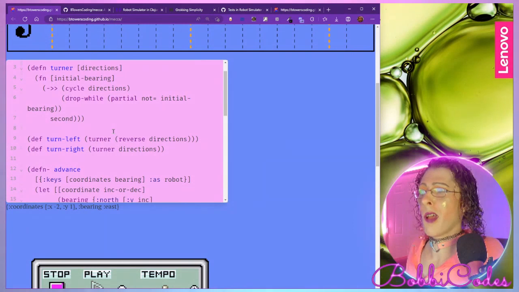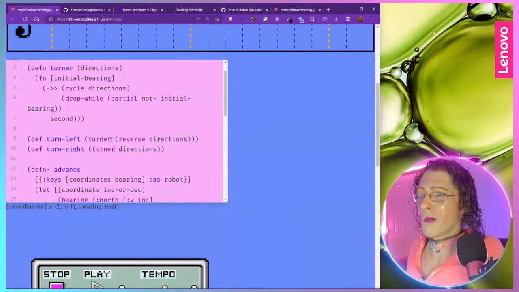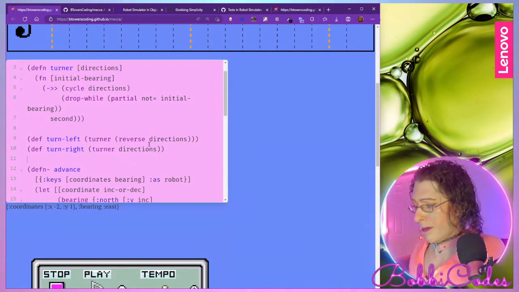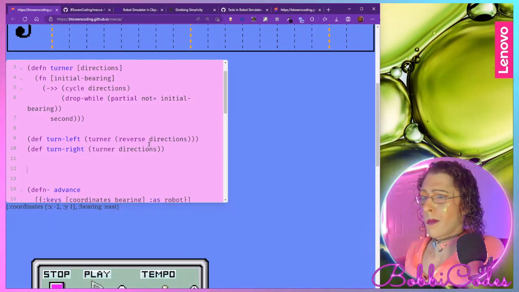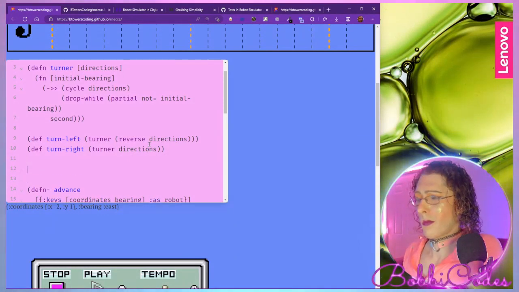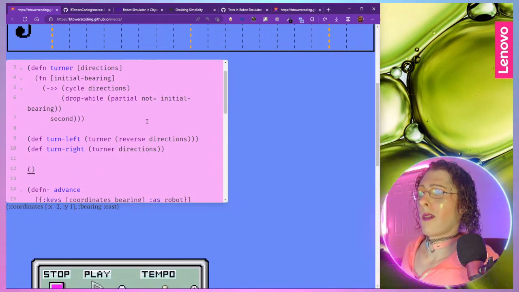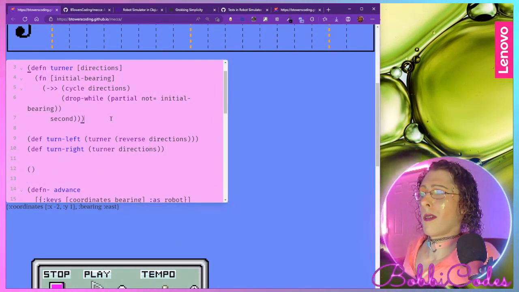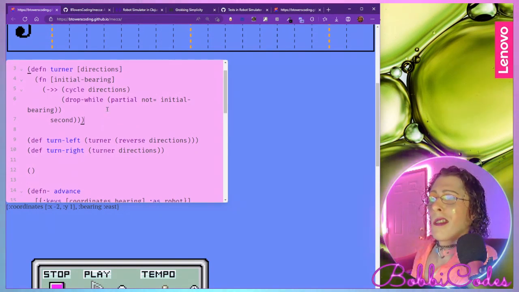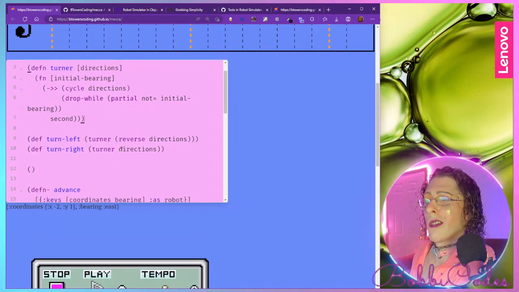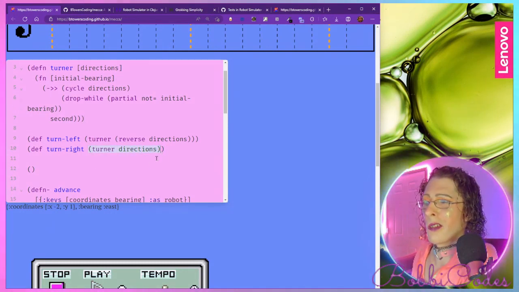First, we'll show how the Turner function works. If this just takes the set of directions, how does this work? This is interesting.